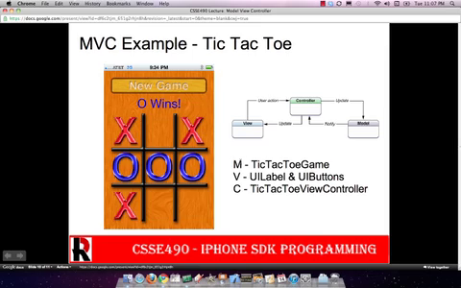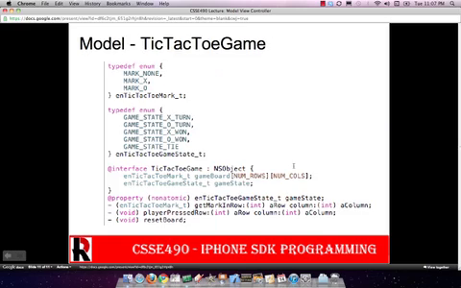Let's quickly look at the model object that we're going to be working with. Here are the different things that the model object does. Looks like my image quality could be a little better. It's going to store the game board. It's going to store a mark for every row and every column, so it's a 2D array.